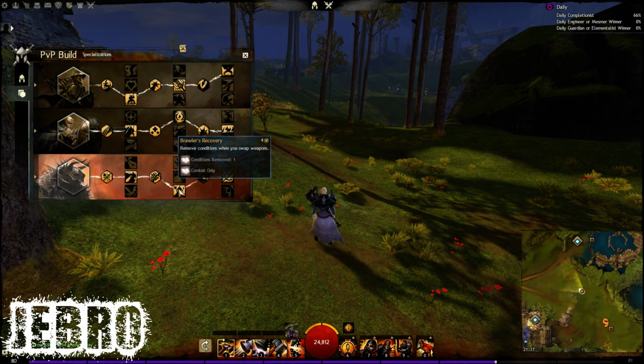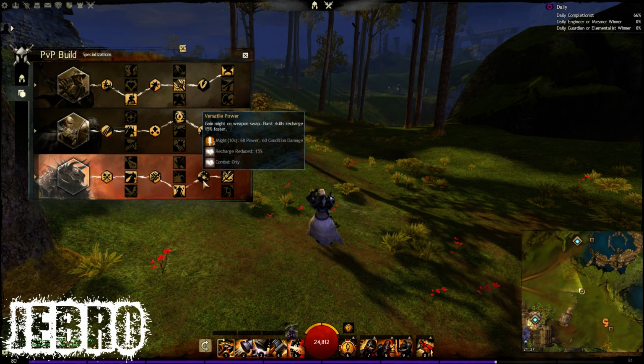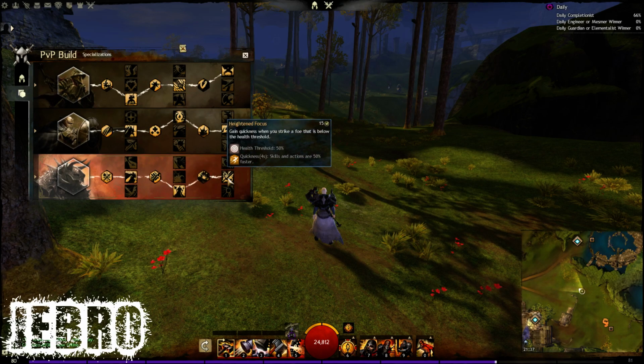Weapon swaps recharge faster, we've already done that. Remove conditions when you swap weapons. Yes, so good. Another condition removal trait which is kind of needed. Gain might on weapon swap, just in the depths there. Burst skills recharge 15% faster. Excellent stuff. And then heightened focus.